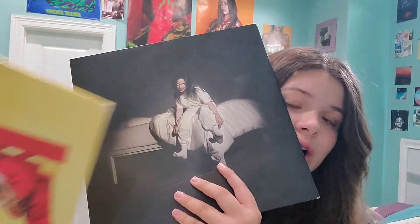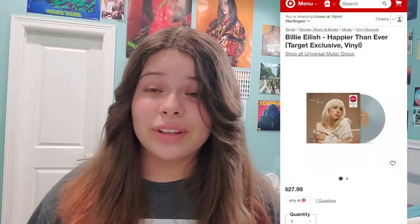Now, When We All Fall Asleep, Where Do We Go? vinyl. My absolute favorite vinyls ever. One I got on Amazon for $15 and the other was $30. I love these so much. I really want to get more vinyls from her, but the others are really expensive, like $60. I'm obviously going to get the Happier Than Ever vinyl when it comes out — I'll get it at Target. I definitely want to get that.